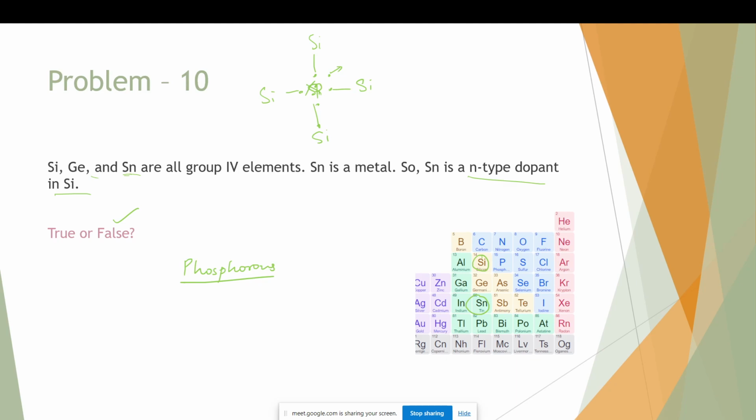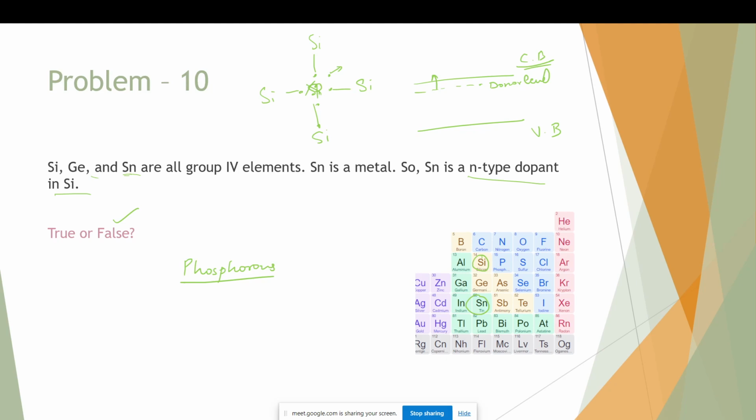So this extra electron will lie, when I draw the Fermi energy band diagram, somewhere over here. This is the conduction band, this is the valence band. You can call it a donor level. This electron needs very little energy to jump to the conduction band compared to a valence band electron. That makes the conductivity of this material higher. So this is n-type doping.